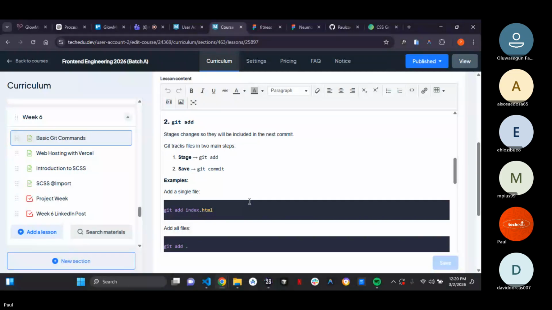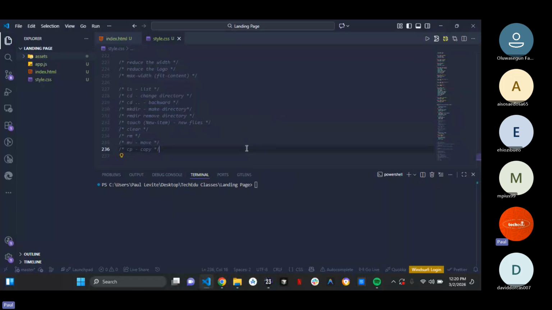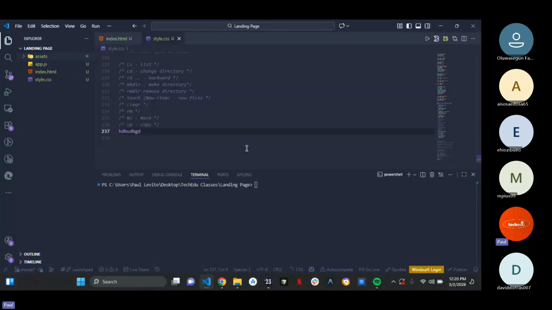Now, let me come here. Let's say I write my code. I write a particular code here, right? For me to save it, what will I do? I have to press Control S, right? Do you understand it now? Before saving, I wrote something here. Writing something in this particular file is the same thing as your git add, because what you want to do is add certain things to that particular project, and then you want to save it.